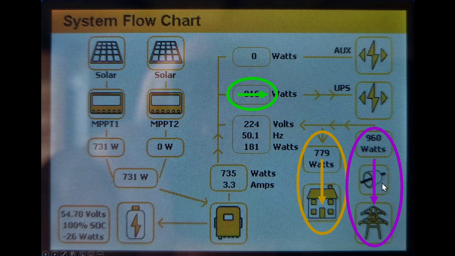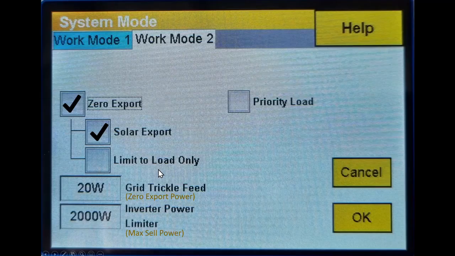Now, of course, it's a physical impossibility to push it into the grid without pushing it there. So you only have three options. That is always on, which is one option. So only that one. Then you can have an option where that is on and that is on. That's a second option. And then you can have an option where that is on and that is on and that is on. The problem with the SunSync system is that they have three tick boxes.